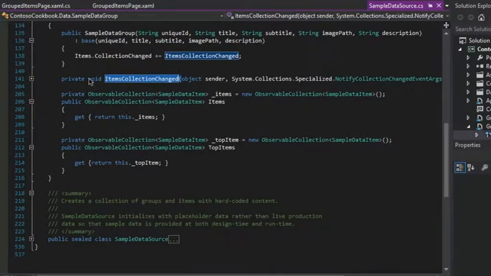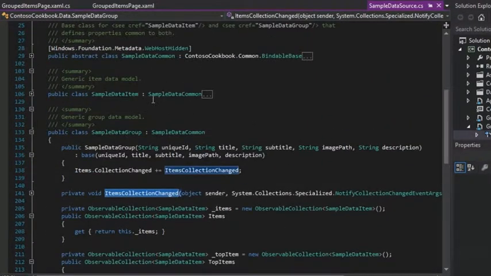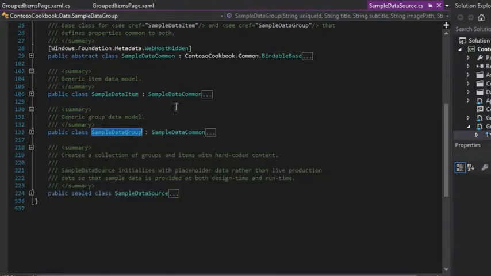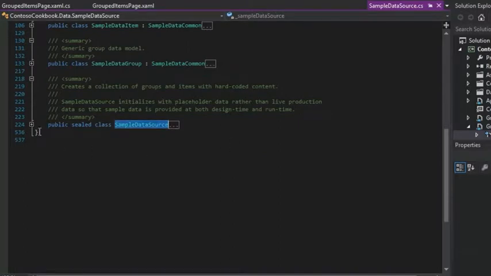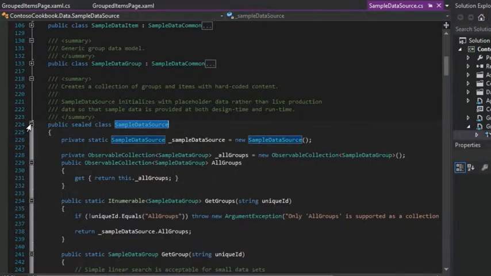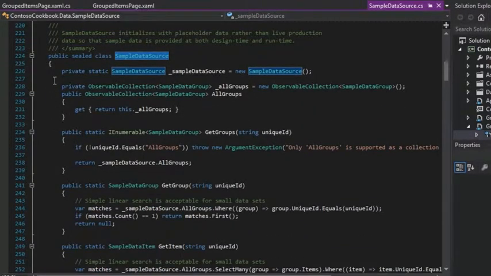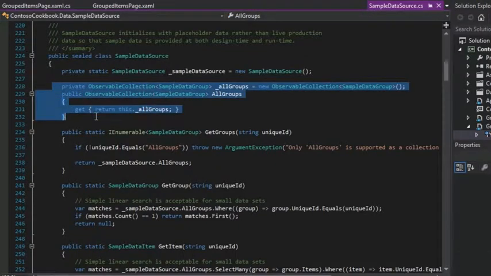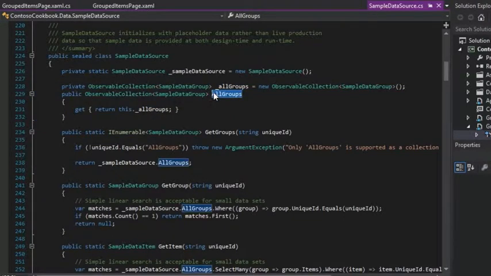But the real question is, we've been looking at the sample data item and sample data group declarations, but where are all of the new instances of these items actually created? Well, we're back now to this sample data source class. Let's expand that out. And you can see a number of collections, like this observable collection of sample data group called all groups.